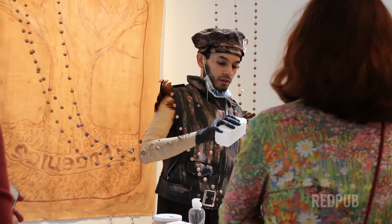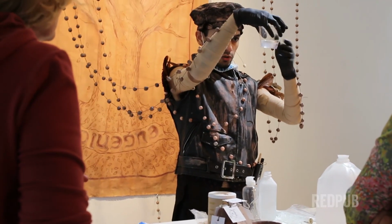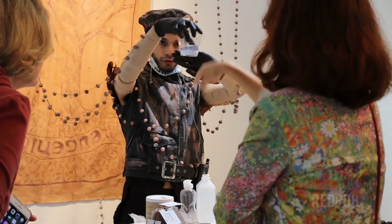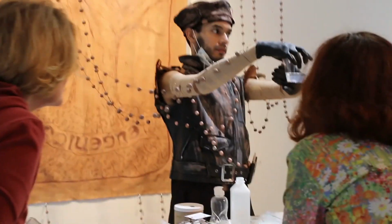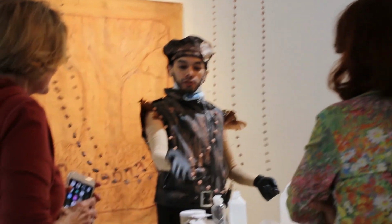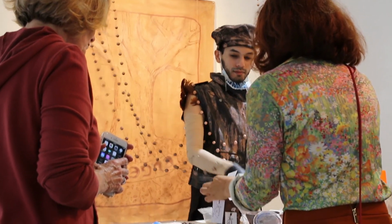So this is rubbing alcohol. This precipitates the DNA to the surface. So see that layer there? There's an alcohol layer. So, see those bubbles that are bubbling up? Those are the strands that are just being collected. So it'll take probably 2 minutes before it clumps up and I just take it that way. But you could have one of those today. Thank you. And here, let me sign.